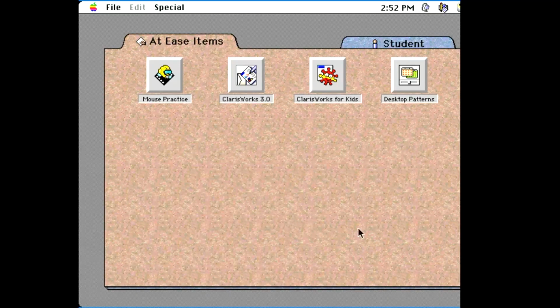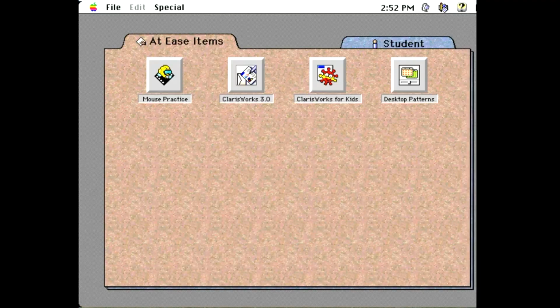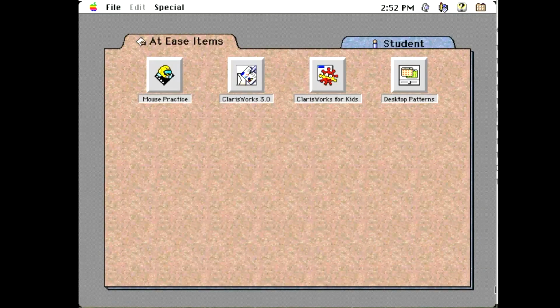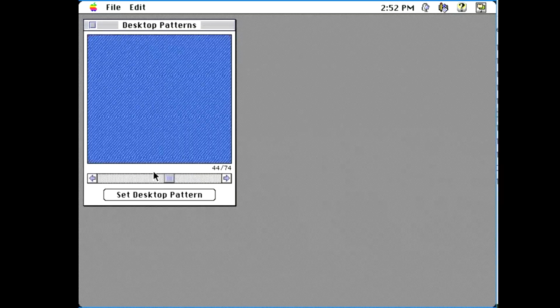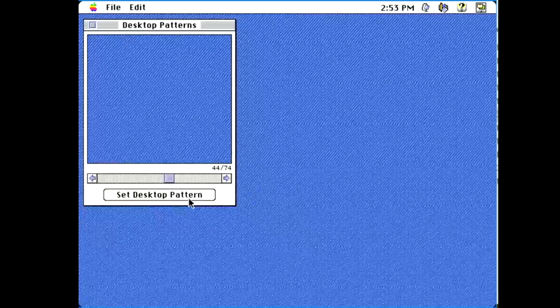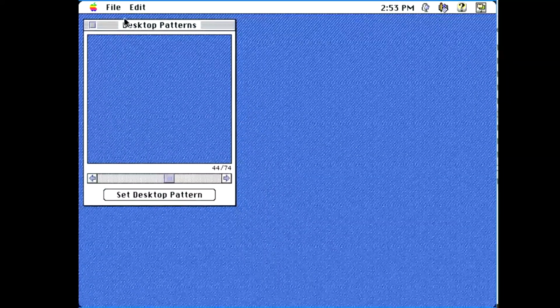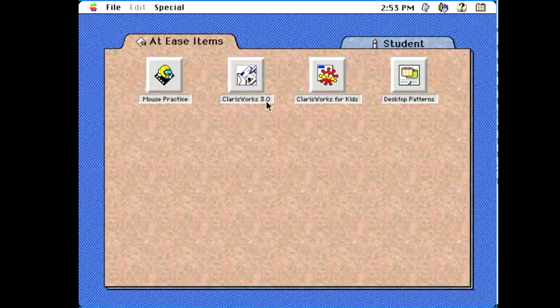And I do apologise actually for the screen. Hang on, let's see. I should actually be able to modify that somewhat. There we go. Sorry about that. Right, as you mouse over these items, it will tell you what it is. Desktop patterns. So I just put that in just to see if it would actually work. So let's set a desktop pattern. I quite like this one actually. No school anywhere would do that, but there you go. You can actually customize your desktop because I let you.